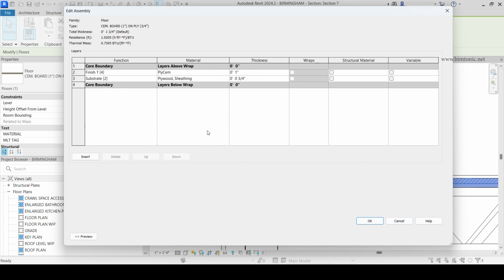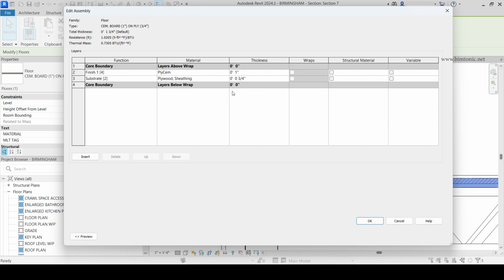Even though these layers are in a way supposed to be finish and substrate, this is actually causing the issue because the structural layer of any wall and floor is always taking the priority. That means that whenever we have a layer that has been assigned as the structural layer, it will always be the one to extend over these finish and substrate layers.